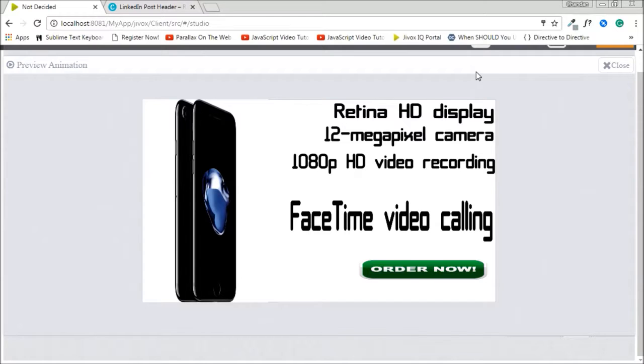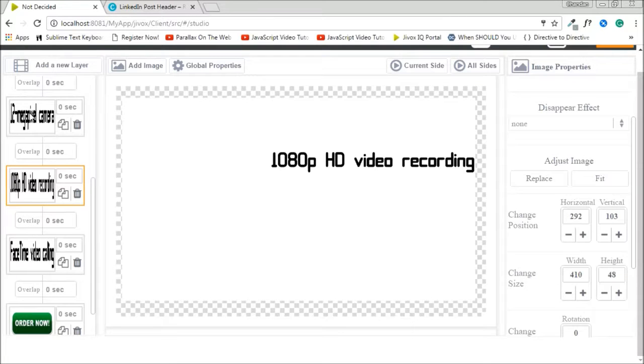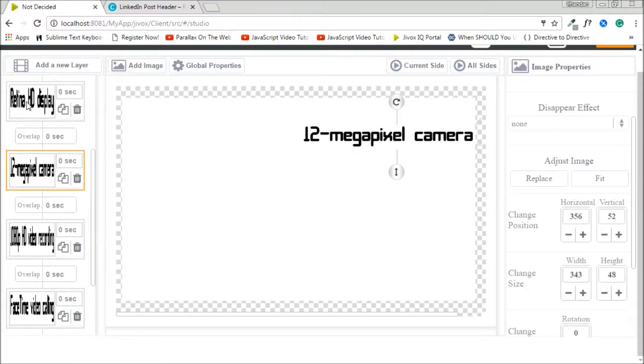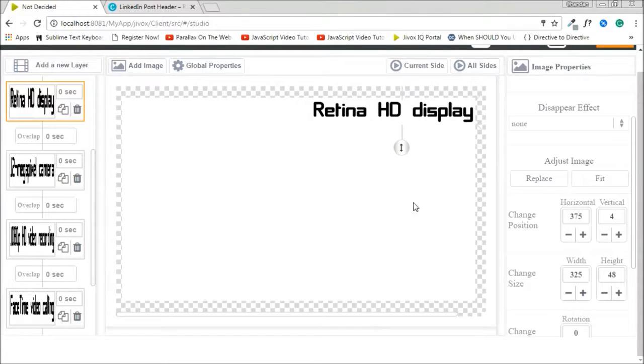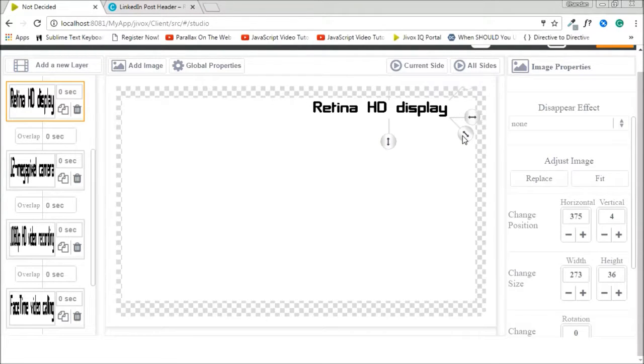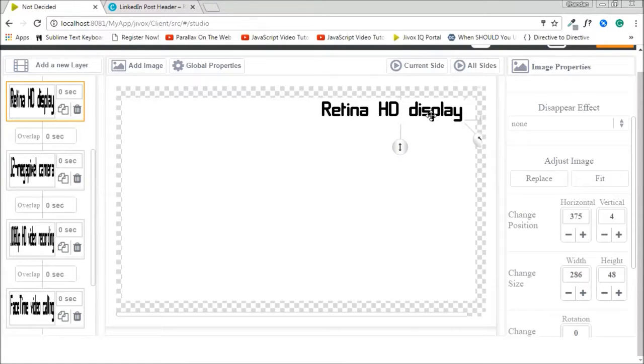It's looking good. This image we need to put a little bit down, and the first image is looking a little bit closer, so we need to stretch. No, it's not this. Let's make it 48. Place it here.